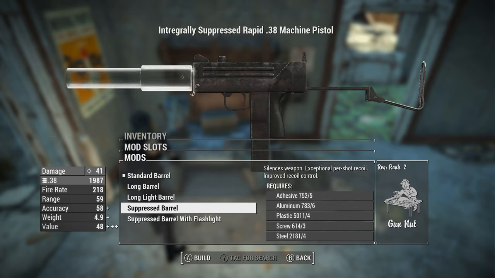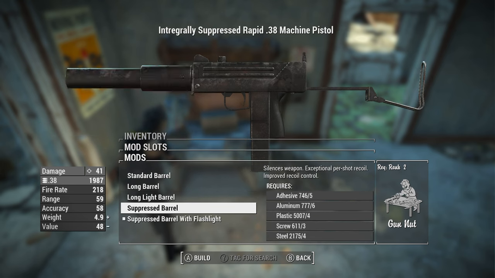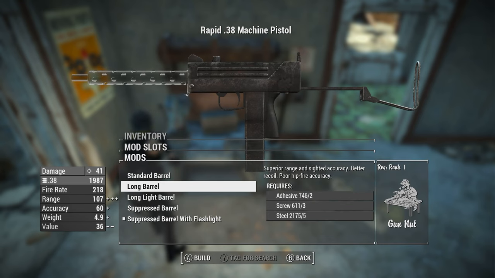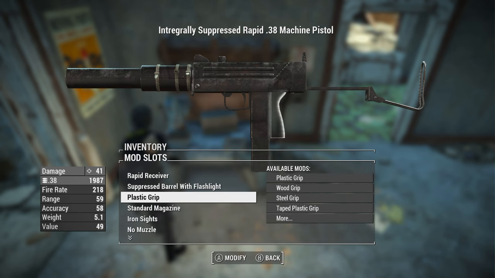And then you could do integrally suppressed barrels. Also, one with the flashlight is a cool combination. Or you could do the long light barrel. You do lose massive amounts of range on the suppressor. So, you know, long barrel or long light barrel. But those long barrels do reduce hip fire accuracy, and I don't believe the suppressed barrels do.